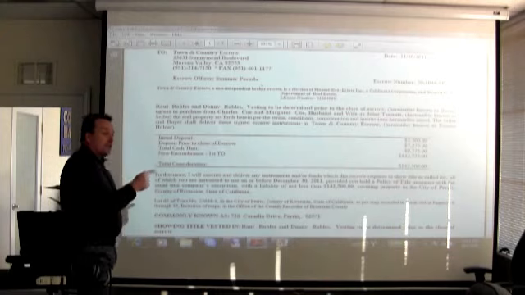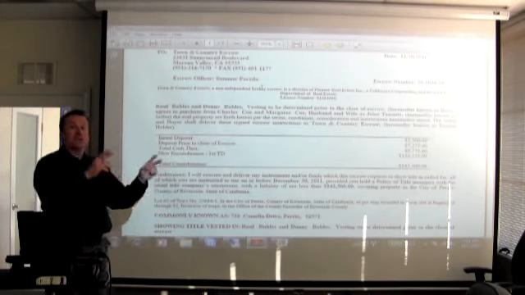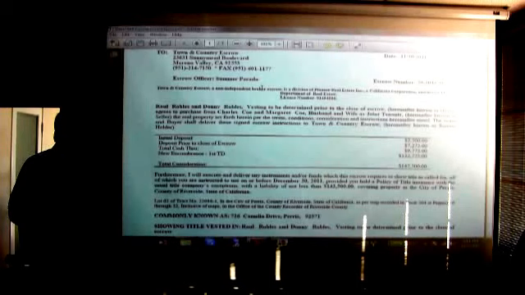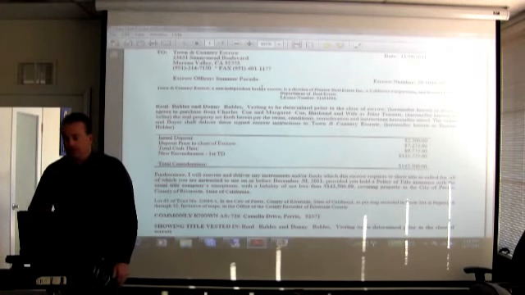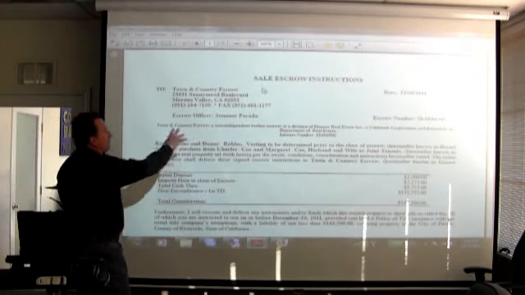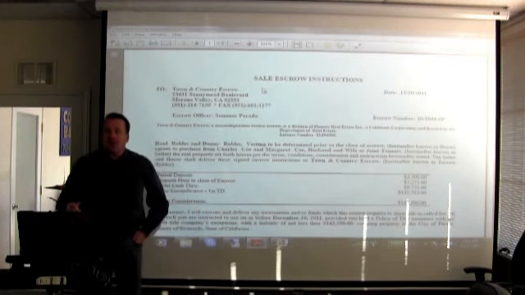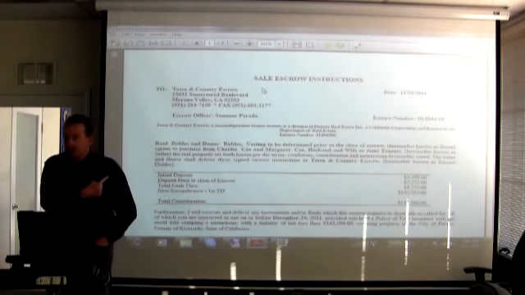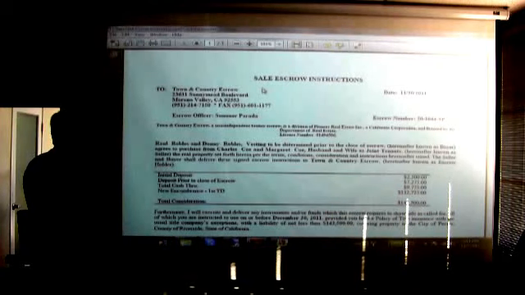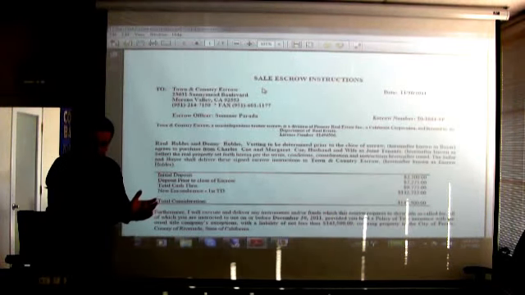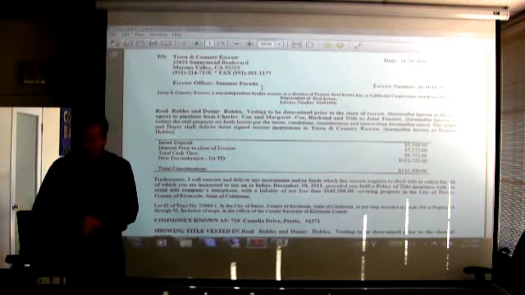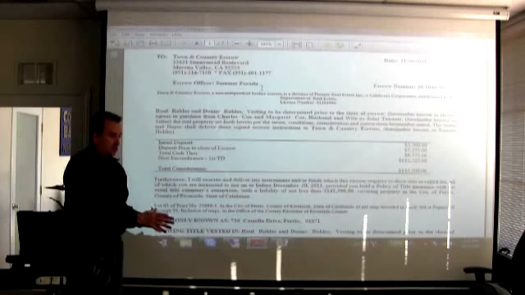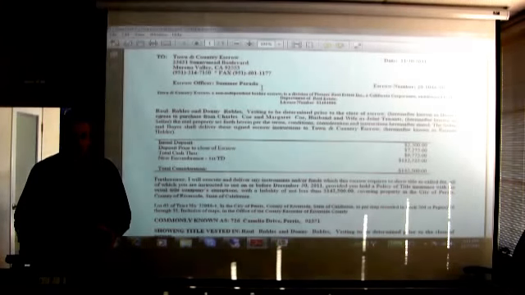The California Residential Purchase Agreement, purchase contract, is the legally binding contract. Nowhere in the escrow instructions, go back up to the top, will you find the word contract. This is not a contract, okay? The contract between the buyer and seller is the purchase contract, the purchase agreement, the RPA, okay? So the reason I point that out is if there is a conflict between the contract and the escrow instructions, the contract always prevails, okay?